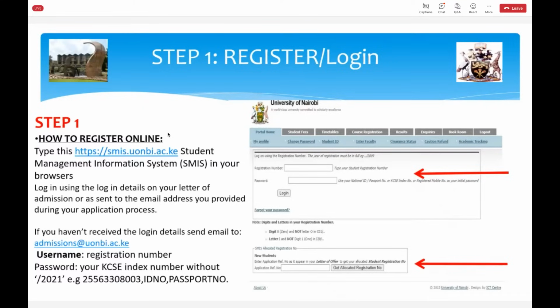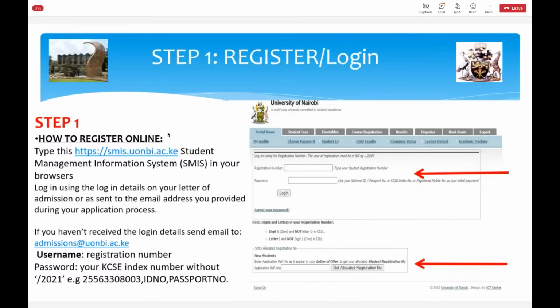Kindly note that the password reset for this one is done by your faculty admin. By now, you should familiarize yourself with your department. You know who is your admin, who is your HOD, who is your dean. It's good to be around the offices to know who is who, so that in case you need any help, you can be assisted from there.